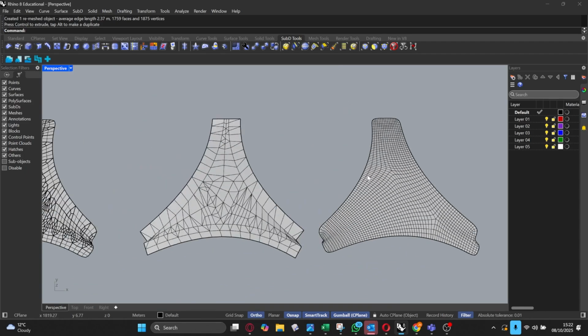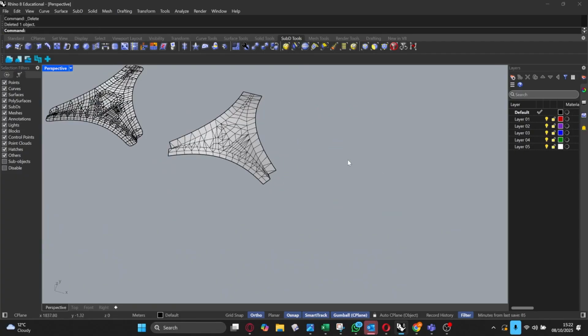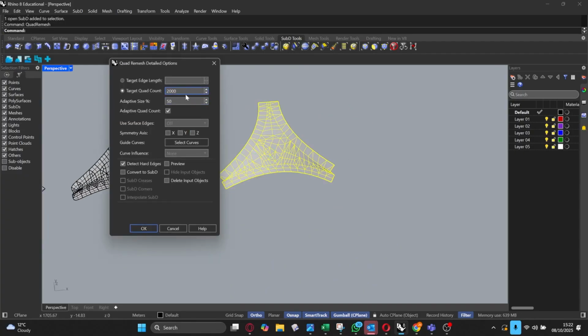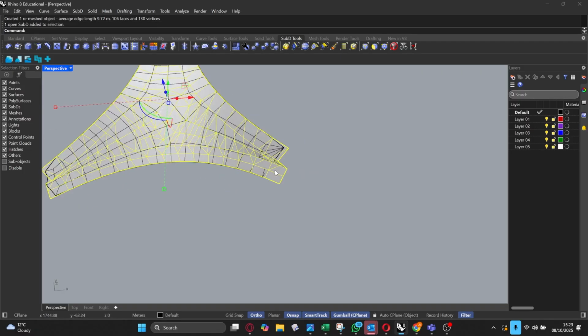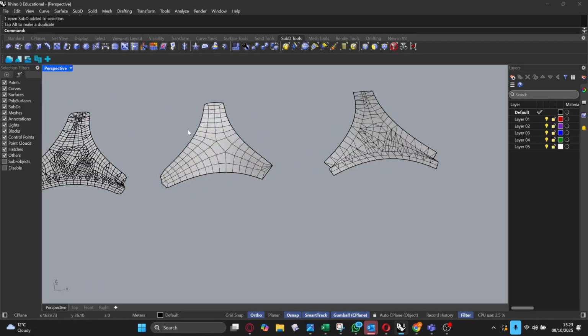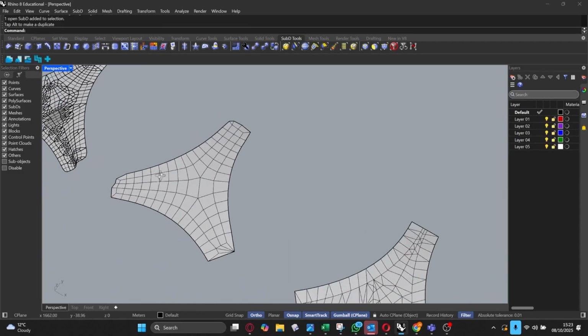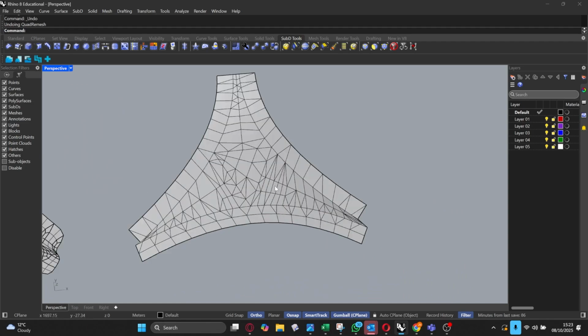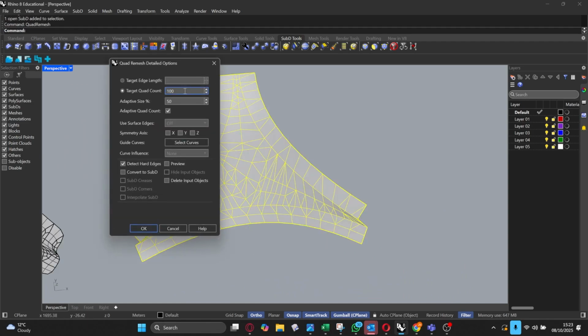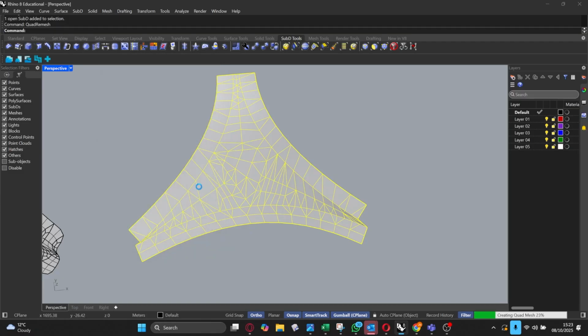Now this is quite a high resolution remesh. If I wanted a lower resolution, I just need to play with the settings here. So let's say I want like 100 quads. I'll just try with 100 and see what it spits out for me. And you'll see that it's now created something that's a little bit closer to what I wanted. Let's see if I can do even less and say let's try like 12 and see what it spits out for us.